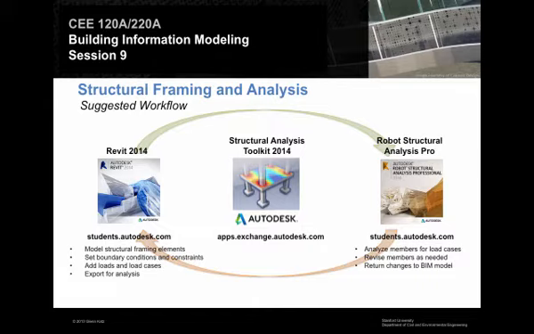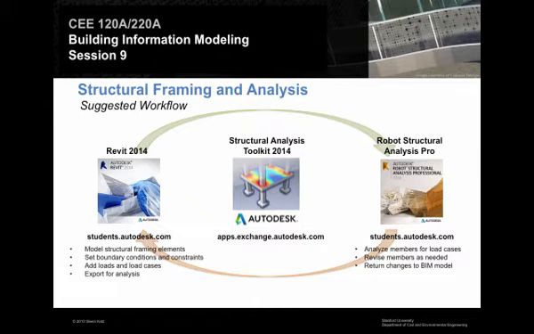Within the Autodesk suite of products, there's something called Robot Structural Analysis. There's a web-based version as well as an application version that's installed on these machines. If you're a structures student here in the Stanford CEE department, you're probably used to using ETABS, and we could also send these things to ETABS if you're already very familiar with that. It doesn't really matter what analysis tool you're used to. You can always take the model elements out to the analysis tool, whichever one's most familiar to you, do your work there, then take your work from the analysis tool back into the model.